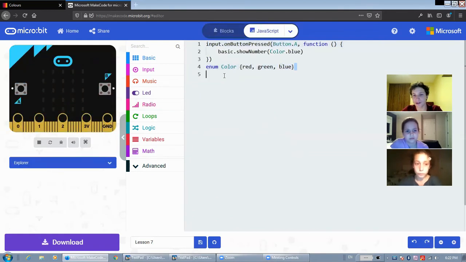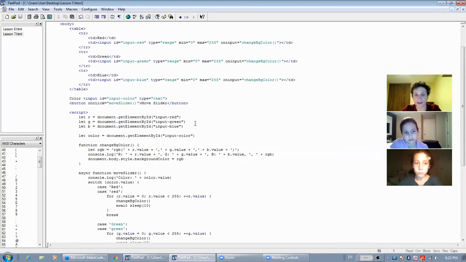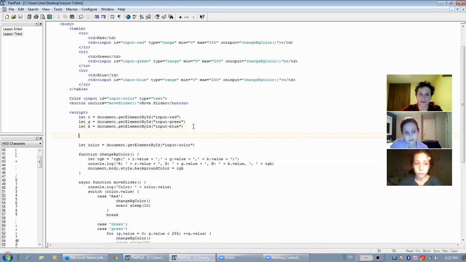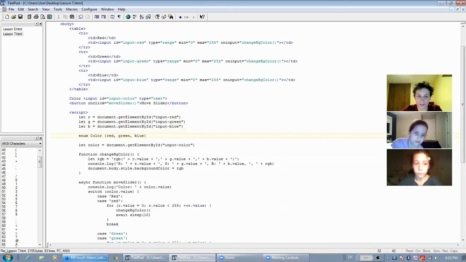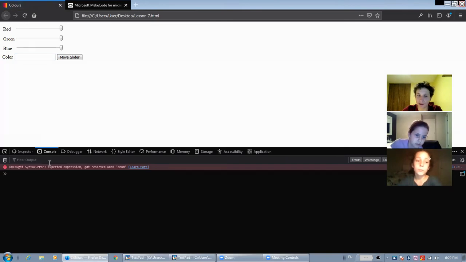And enumerators are actually not part of standard JavaScript. So if we copy this line and paste it in our JavaScript code here, then refresh the page, we should get an error in the console because there are no enumerators in JavaScript. Although they do exist in Java and C++ if you're going to be coding in those languages.